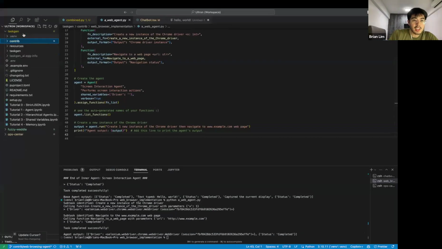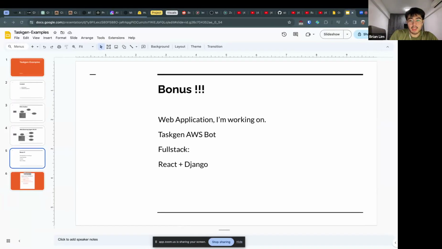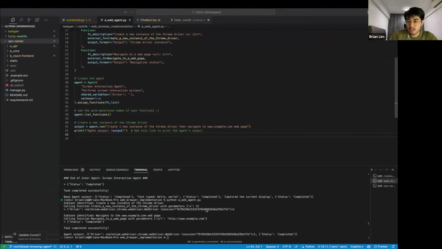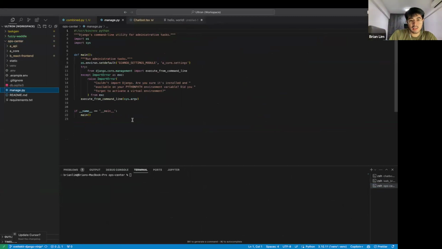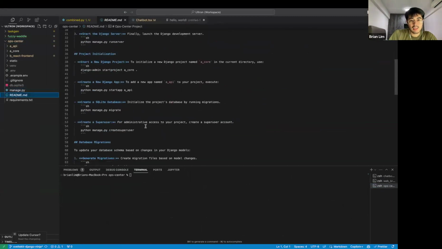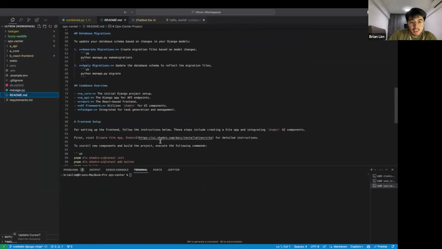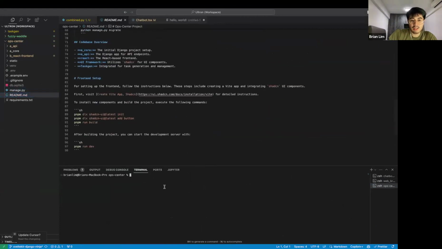So this last example is a full stack web application using React and Django. I guess I can start this. How do I start this? I have to do manage.py. Let me go read the readme. I totally forgot. Okay, npm run dev. Oh, why is it not there? That's strange.